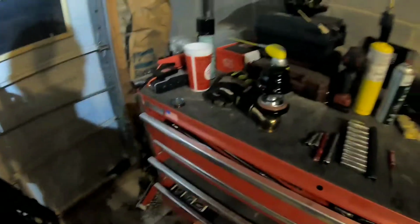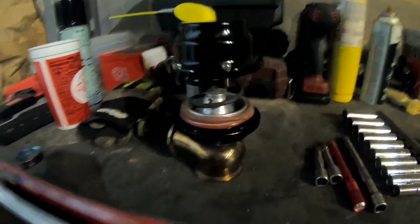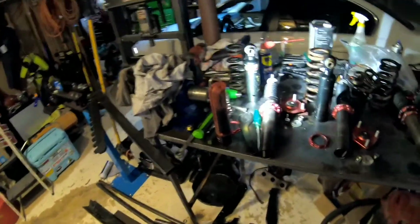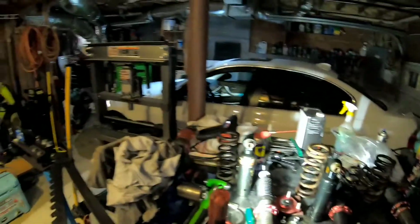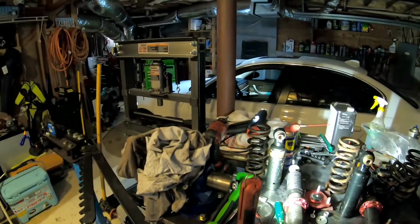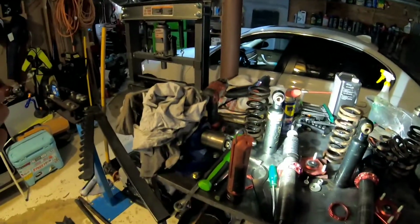So now there's a Precision, the same that's on my 240, the 46 millimeter V-band, and it has a 15 and a half pound spring in it. It's got two springs put together. I think it equals 15 and a half. And then it's turned up to 19 pounds right now, which should, God, it's so dirty in here. It should honestly be up around high 500s, 600, if not for the turbo limiting factor.